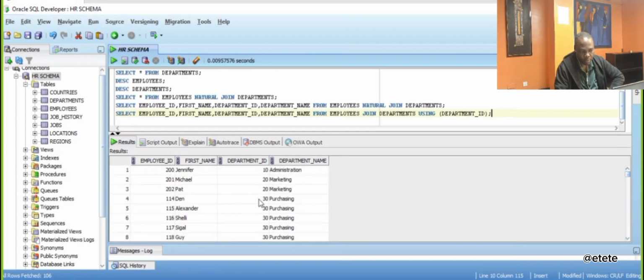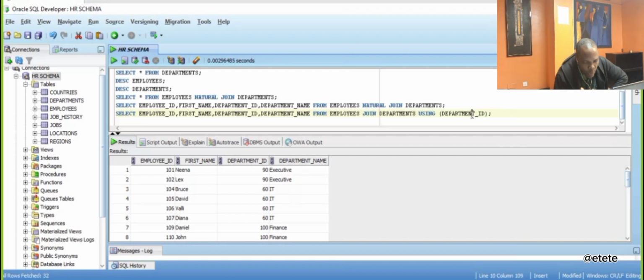Why did the natural join give me only 32 employees? Because that one used two columns to do the joining, and only those that met the conditions of those two columns are the ones it brought out. While this one used only one column to do the joining, and every row that meets the condition of this one column will come out.